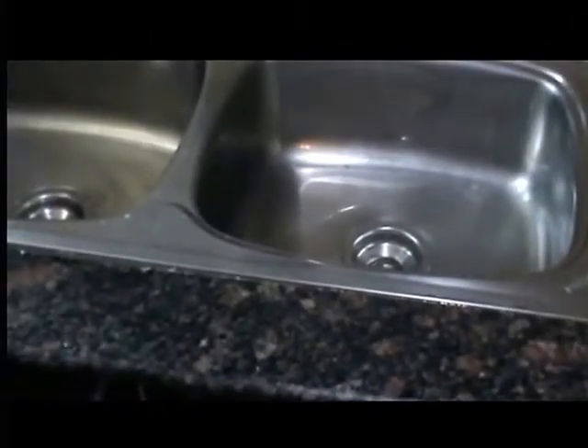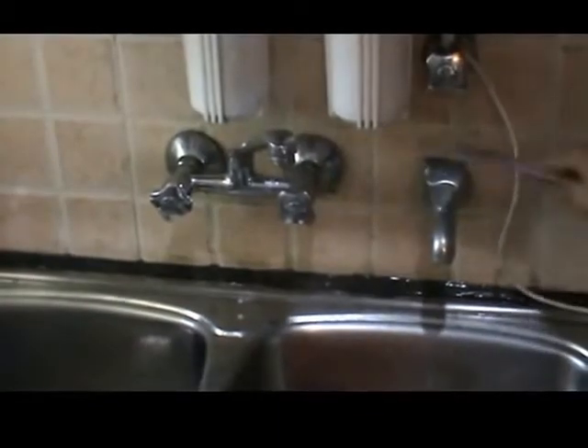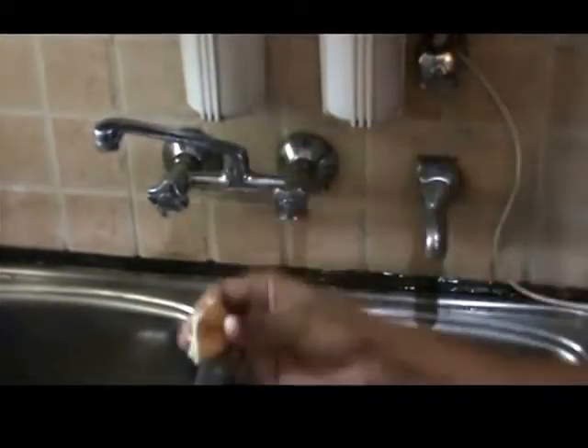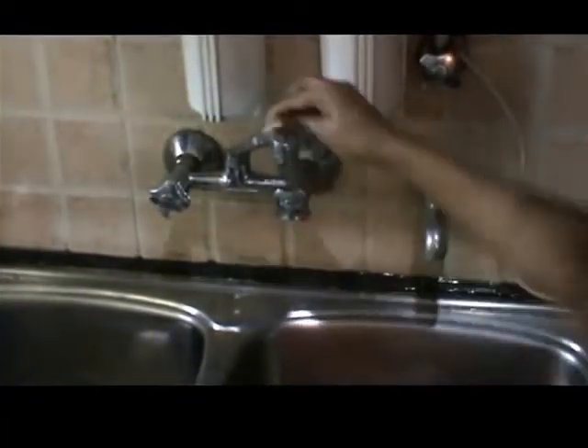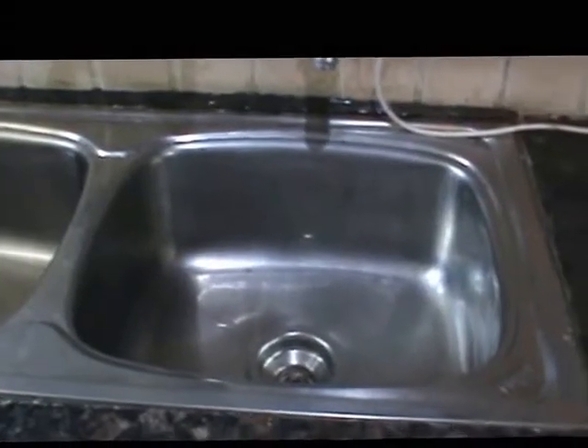Let's have a closer look. Just wipe your sink with a wet or dry towel after this. I'm doing the same thing on the taps now — apply lemon for hard water stains and wipe it off. Please keep your kitchen accessories and sink dry after use; that is a good way to keep them clean. And here is the final look.